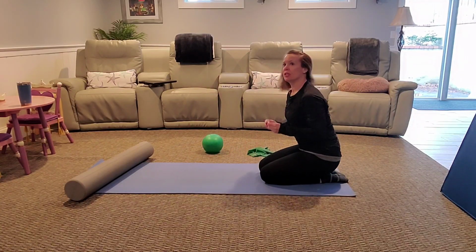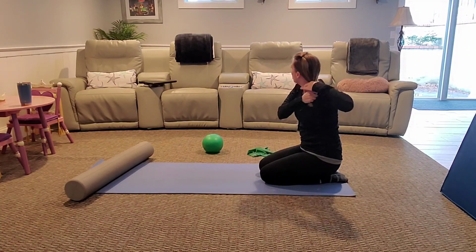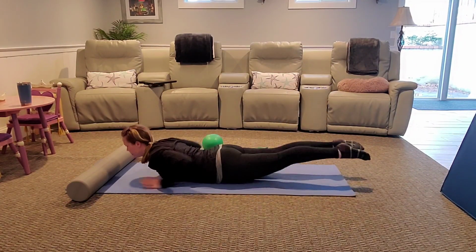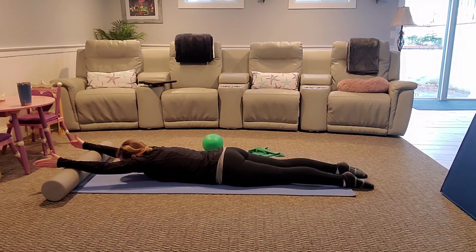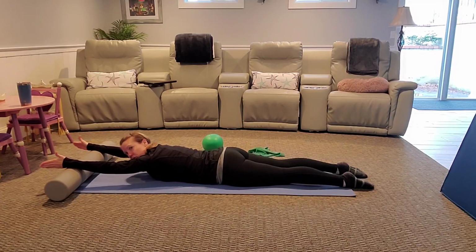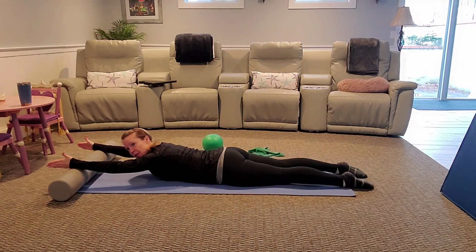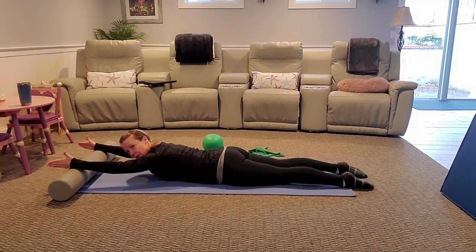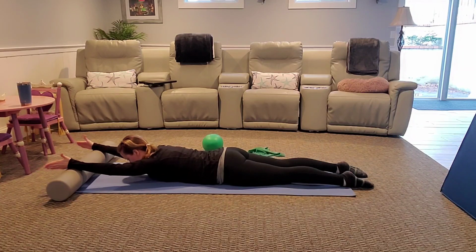And go into some shrugs. So hands are on the foam roller. Wrists are on. And just glide those shoulder blades up by your ears, down the back. Do that a couple of times. See if you can keep the arms straight. And glide those shoulder blades up and down.